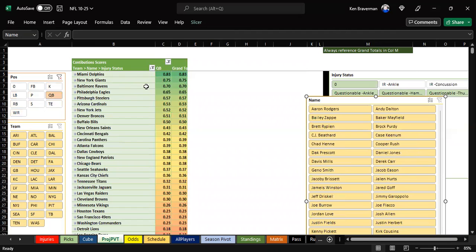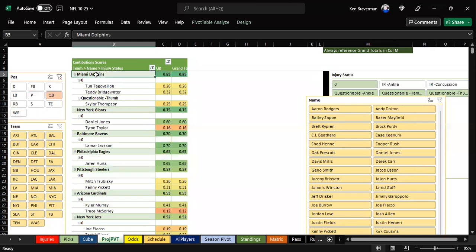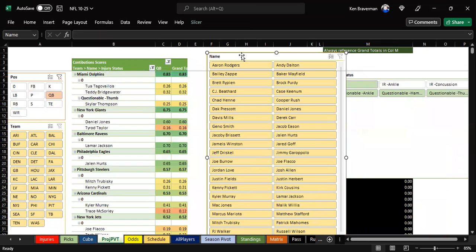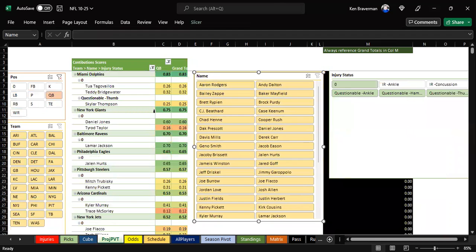When we click quarterbacks and then we start to open everybody up, you start to see all the different quarterbacks that we have associated with each one of these teams. And after watching the New England-Chicago game on Monday night and seeing them bring in Bailey Zappe and having him throw a couple touchdowns in like a minute, or however fast he did it, it made me realize sometimes you want to have both quarterbacks in here when the team is thinking about balancing between both quarterbacks. And sometimes you just want to have one quarterback. And sometimes you definitely don't want to include third stringers that maybe got in there briefly and have a high rating, but it's not deserving.